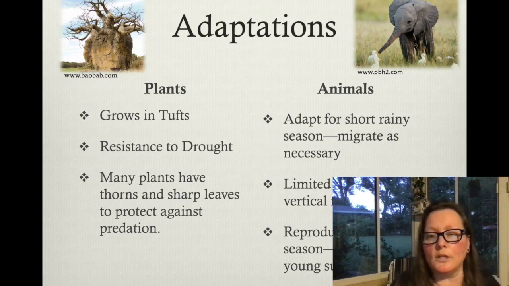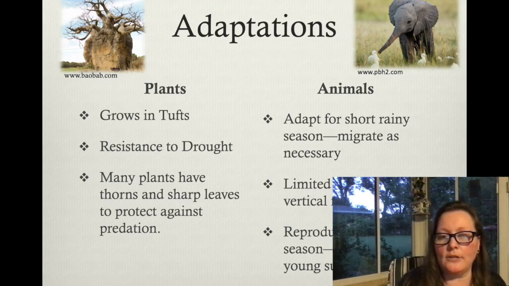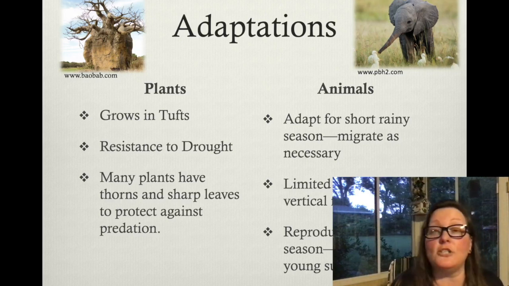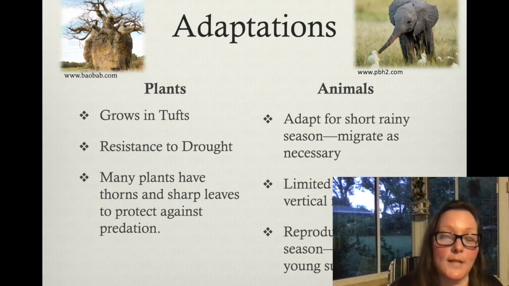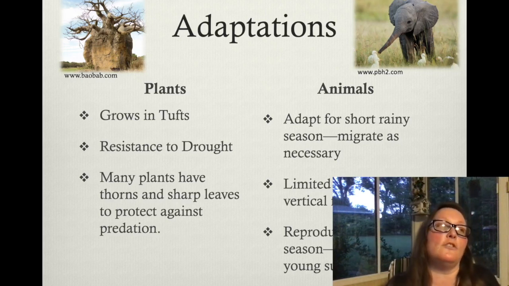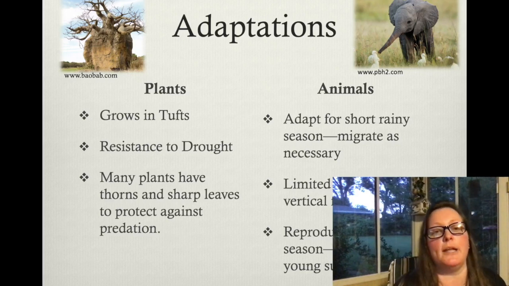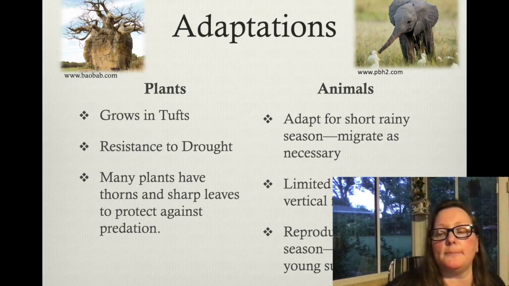And what's really cool is right down here, animals reproduce during the rainy season. This means if it doesn't rain enough, they just don't reproduce because it takes energy to grow life. And so if there's not enough water to grow the food to sustain the baby, the animals have no mating season, because all that would happen is they would all die anyway. So without the rainy season, there is no mating season. I think it's kind of interesting.